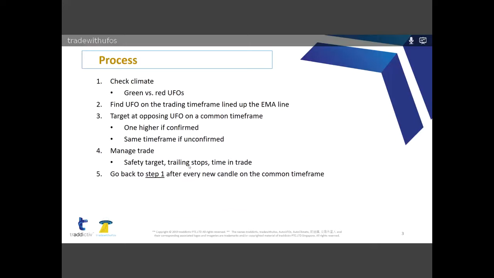Finally, number 4, we're going to manage that trade. So this has a lot to do with personal preference, and you definitely need to have some trade rules in place before you get started. Here are a couple tips, and we can definitely go deeper into this topic. But for now, you're going to set a safety target, which means you're going to have an extra contract or share in place with the target set the same distance from your stop up to your first target. That way you have a higher probability of being successful in your trades.